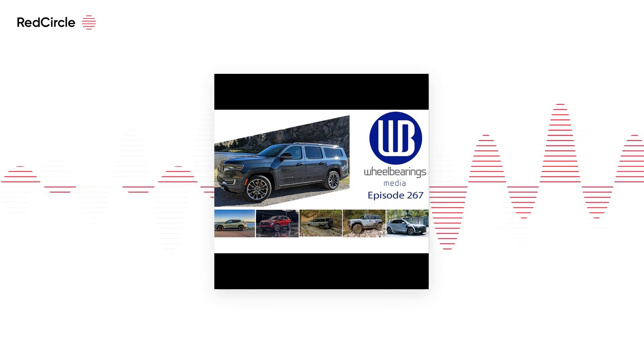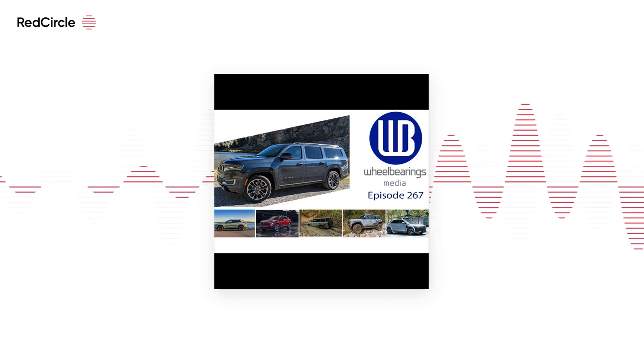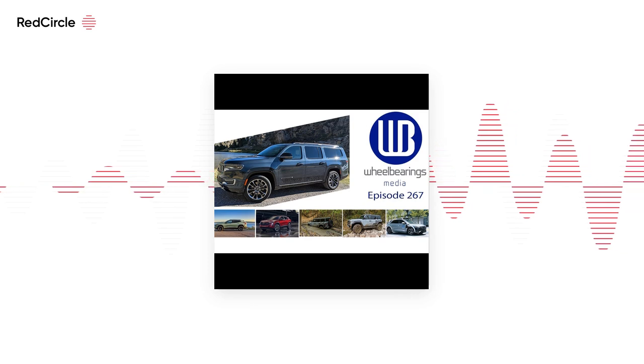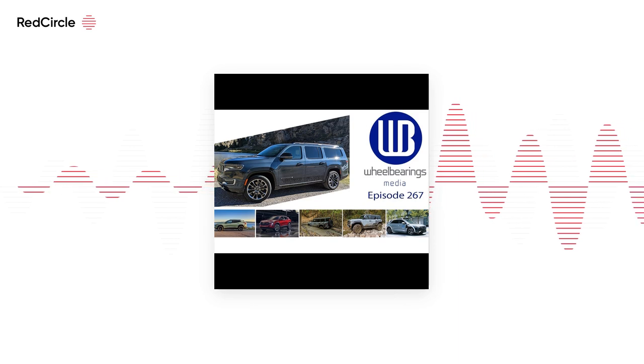So the center console, there's a button on the side of it and it slides forward and it slides backwards. Did you play with that, Robbie? A little bit, yeah. Hyundai does that too on the Ioniq 5. You can slide the console. I love it. But then there's another button.